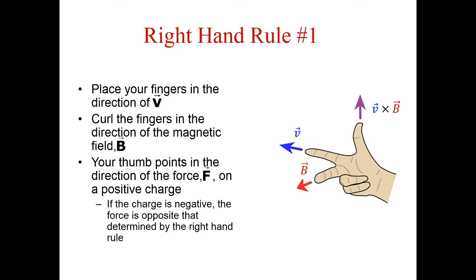Beware that one of the surprisingly common mistakes that occurs with this is that people use their left hand to solve it instead of their right hand, and then they get everything backwards. Usually it's because you're holding something in your right hand, like an exam or a calculator, so then you use the left hand, and so yeah, make sure you use your right hand when you do the right-hand rule.